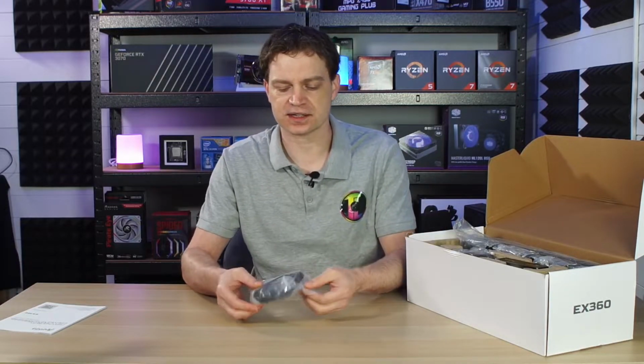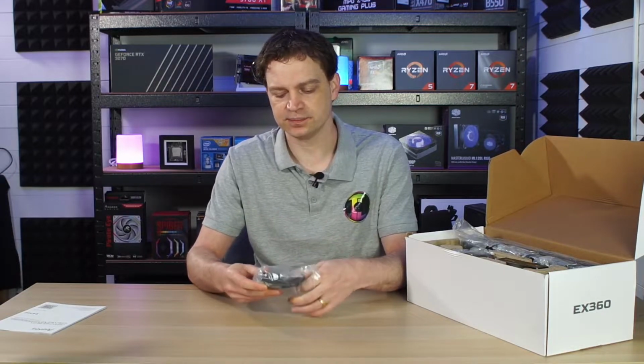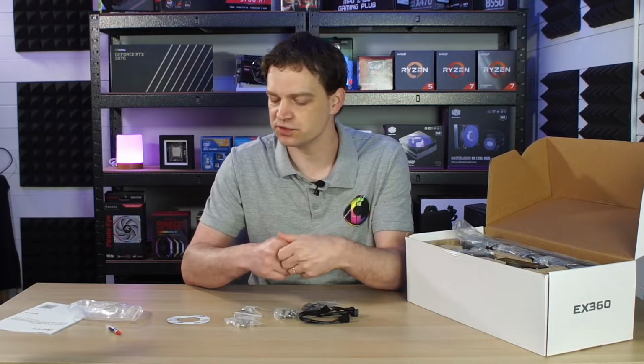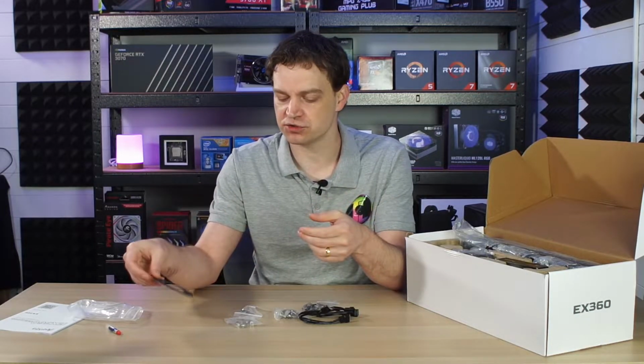Next up, we get a couple of bags of goodies. The first is this one here, and it comes with a lot of cool things. Inside, we get some thermal paste. That's cool that they've included that. Sometimes they don't, which probably means that it's not actually going to be applied to the cooler itself. We get a bit of a pad. I'm not sure what that's for, but we'll read the instructions in a bit.